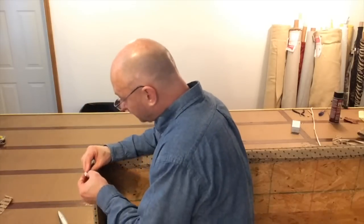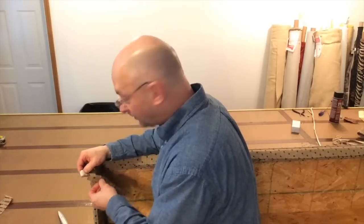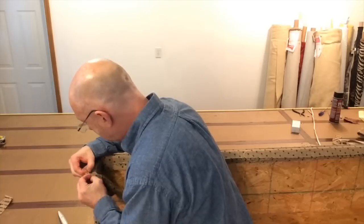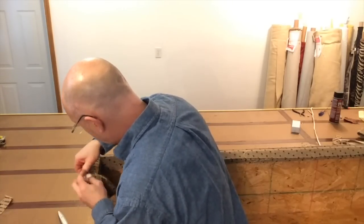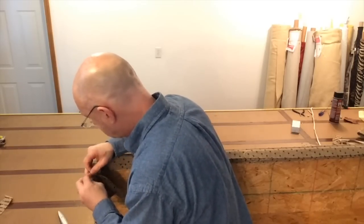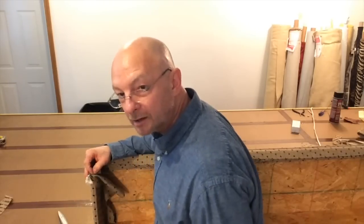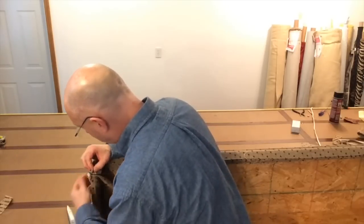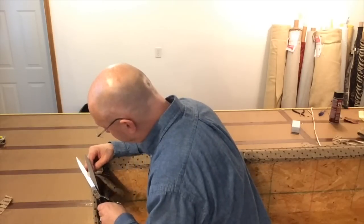So I'm going to take this welting, because I cut it right where the stitching is. I'm peeling it back. Careful you don't cut the actual material. You just want to cut that white welting off without cutting the material. A little bit more.